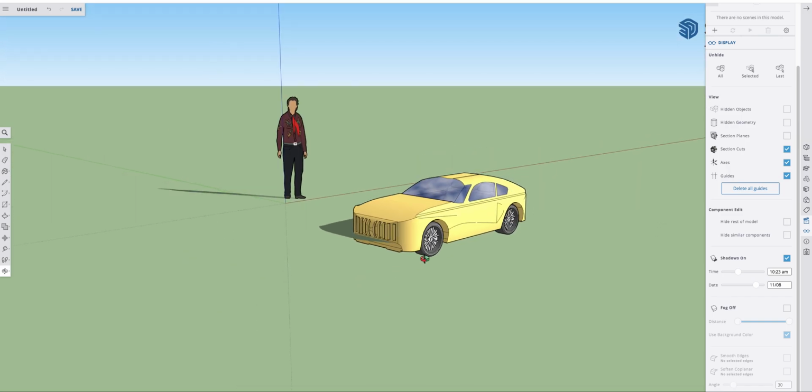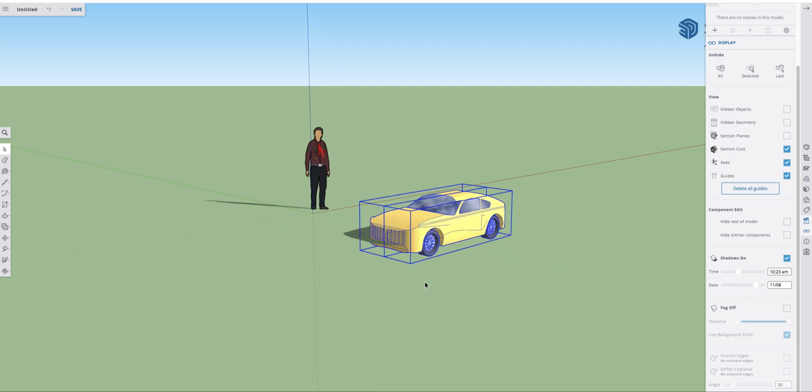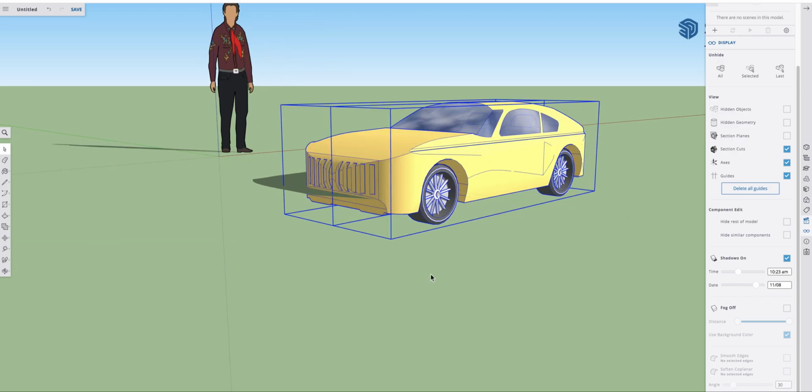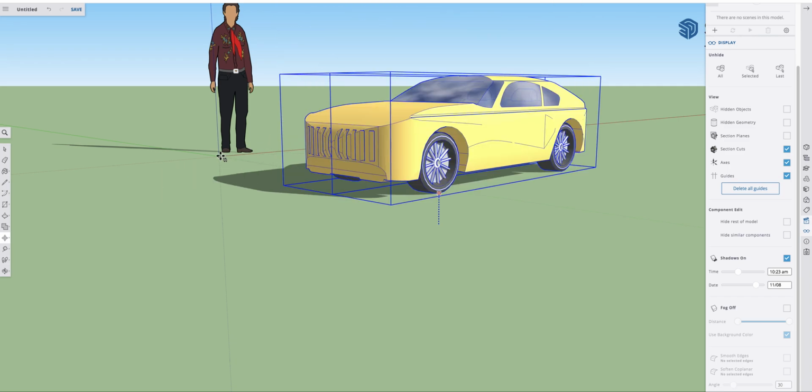So a good way to make sure the tires are really at ground level is to select this, select the bottommost point that you can find, hit the up arrow key so it can only go up and down, and then touch that origin point right by that guy's foot.